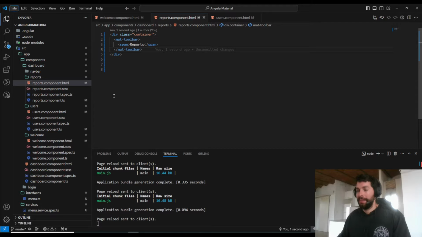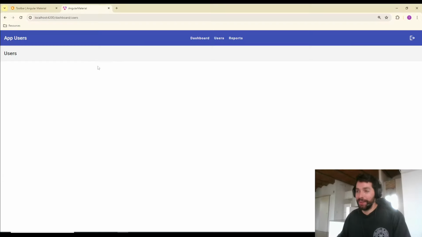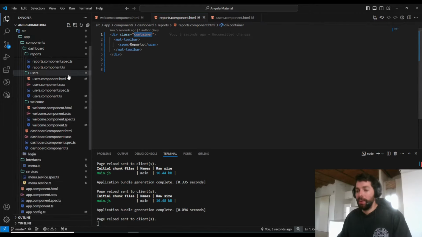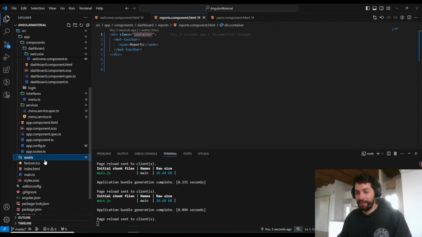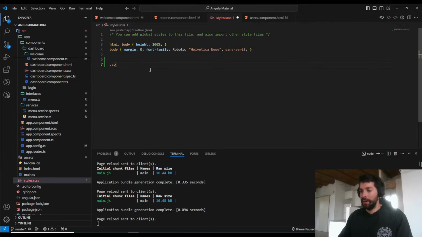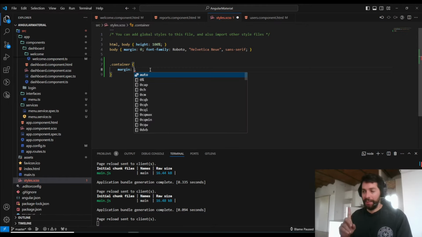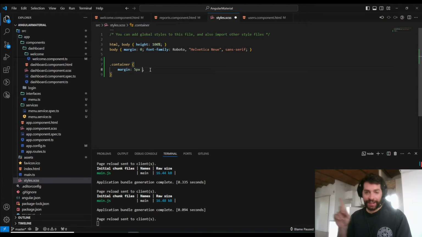Okay, but now with the container I need to add some classes, some CSS properties. So I will put these classes in the global styles. Here I will say, okay, all of the classes that have container in our project are going to have a margin: on the top 5 pixels, on the right 100 pixels, at the bottom 0 pixels, and on the left 100 pixels.